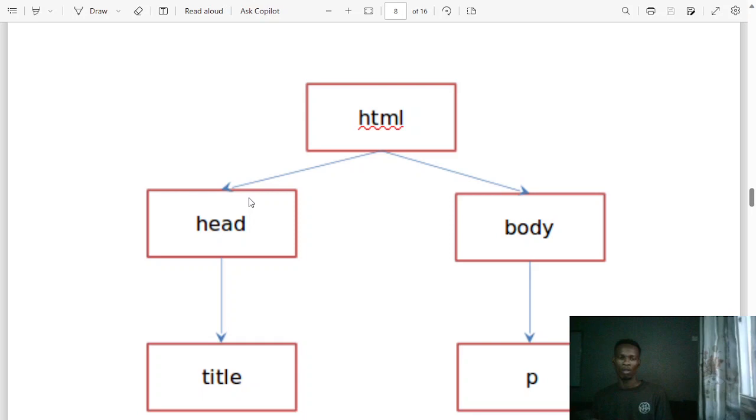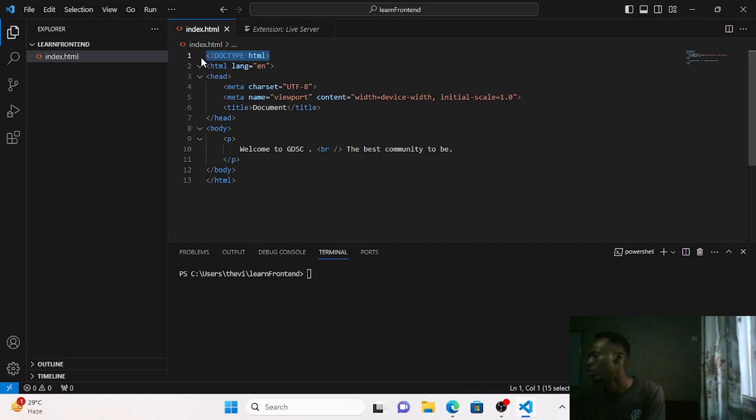So back to our slide, we're going to talk about the versions of HTML. If you find something funny in what I created, unlike the structure we talked about, where we just had the HTML opening tag and closing tag, you see on line 1 we have doctype html. The question is, what is that doing there? That particular line of code specifies that this is the HTML5 version. So doctype html is how to specify the HTML5 version.